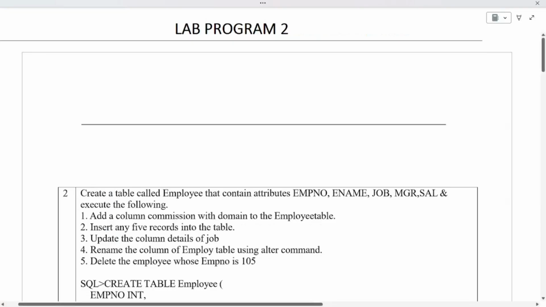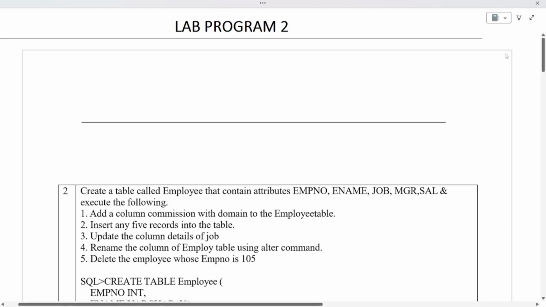Let's discuss. I have explained the Lab 1 program, how to install, and everything is explained in that video. If you have not watched that, please do watch that and come to this video. It will be explained clearly and you can understand.